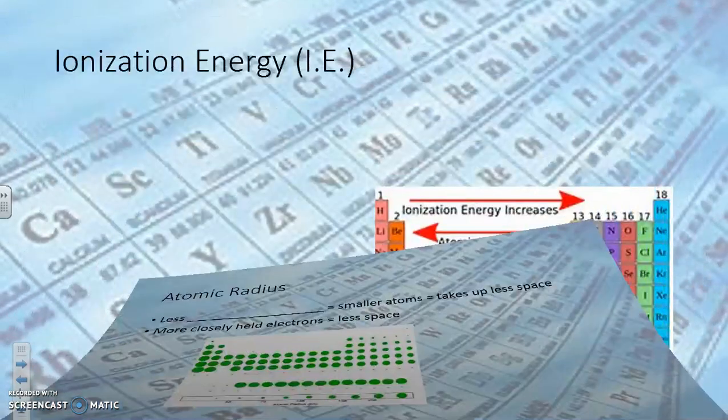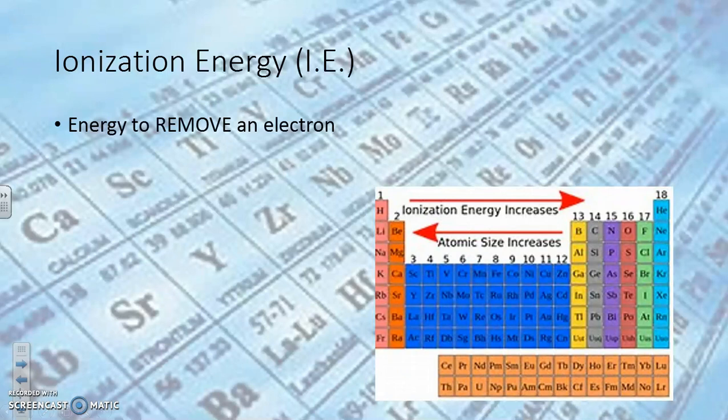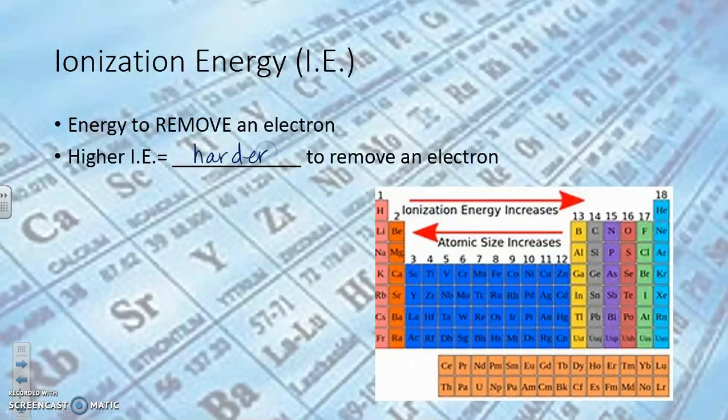All right. On the next one, we have ionization energy. What is ionization energy? It's the energy needed to remove an electron. You can have first ionization energy, second ionization energy, third ionization energy, depending on how many electrons you have to remove, right? Okay, as you remove one electron, the first one's going to require energy. The second one usually requires more energy. The third one is going to be near impossible, or it's going to require a super amount of energy. Okay, the higher the ionization energy, the harder it is to remove that electron.